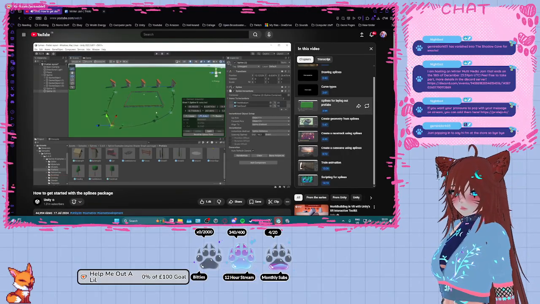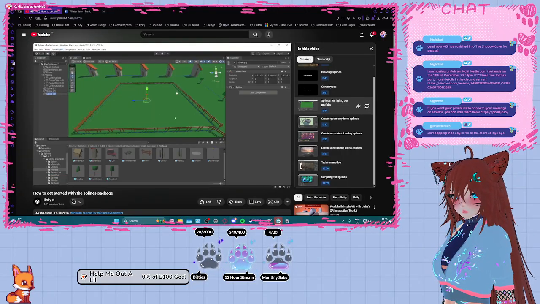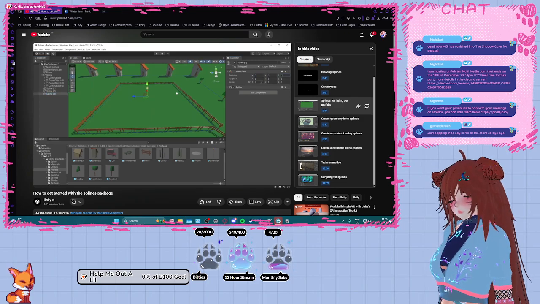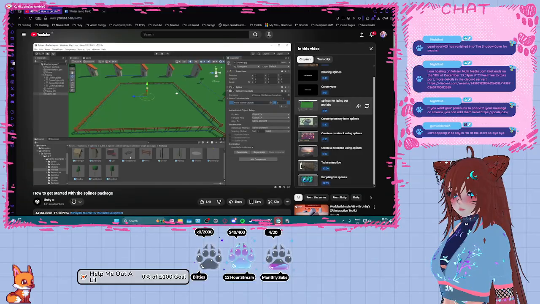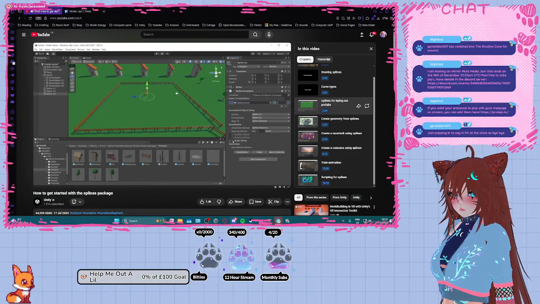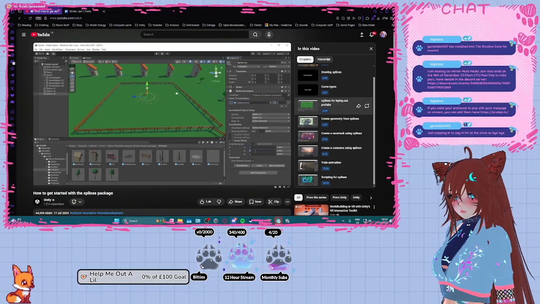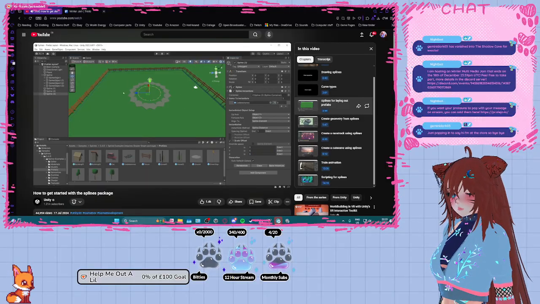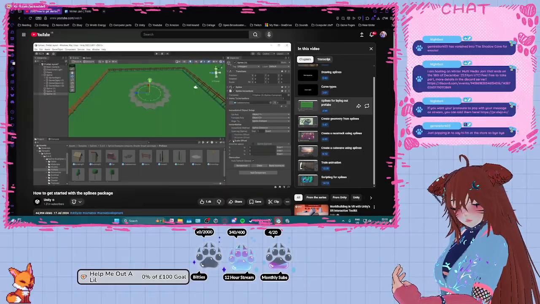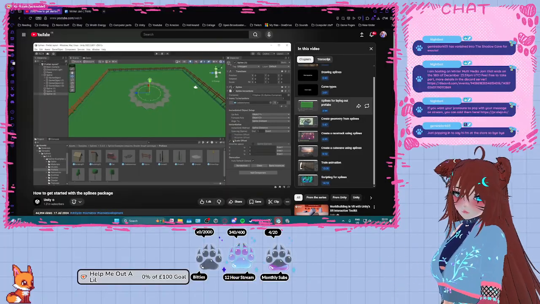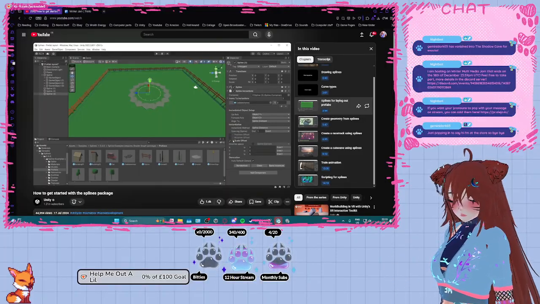Add a spline circle. Set at position 0 and increase the scale to 5. Add a spline instantiate component and add the cobblestones. Increase the scale to 5. Circle splines make it very easy to make great shapes. Right. So my best bet is probably to set what I need and then bake it, which, fair enough.